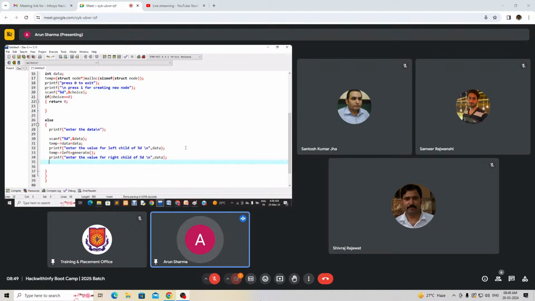I believe everyone can see the full size now. I'm continuing now, right? If you are not able to see, please let me know. Can you see the code? I think it's clearly visible, I guess.